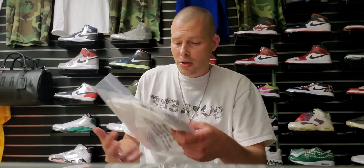So I would say it wouldn't be any different if you're trying to sell it locally wherever you live. If you can hit on shirts like this, the t-shirts, I would suggest going after t-shirts, even in the wintertime, because people can always wear a hoodie or something like that over it whenever they go outside, and then when they go inside somewhere, they can just take their hoodie off and rock their t-shirt. Or like I do a lot of times, I wear a long sleeve underneath the t-shirt, and I'm good to go. So that's it for that Supreme order.